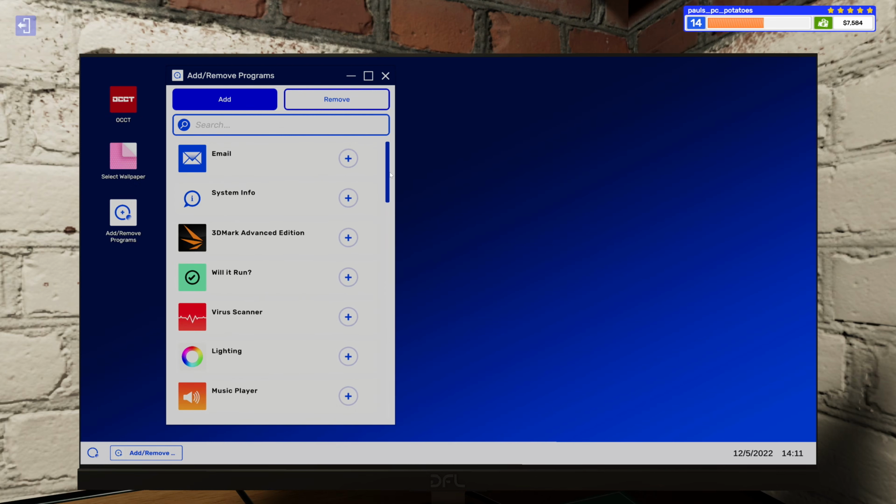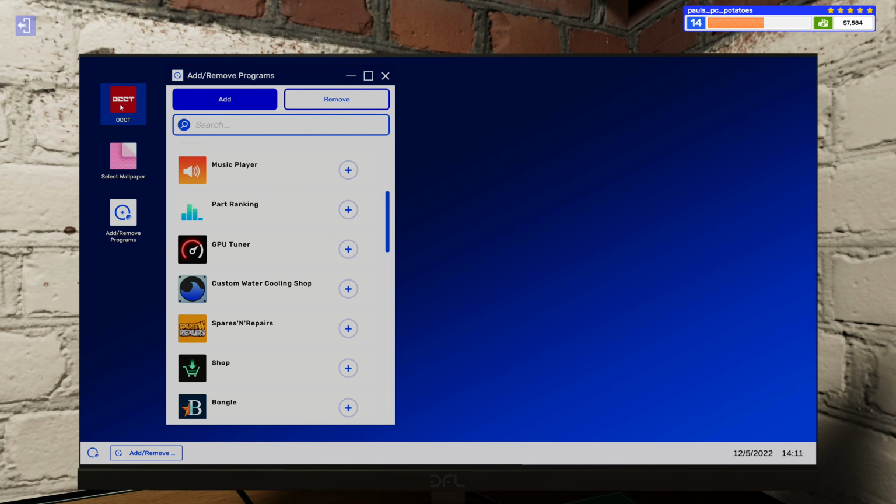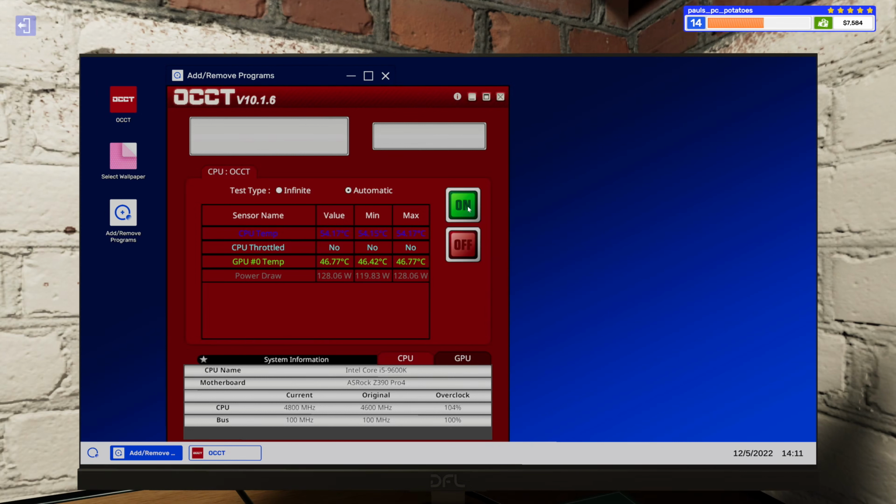GPU. Yeah, I don't need that. Will it run Firestrike? Don't need that. Oh, feels like that's gonna melt, blow up and stuff. Okay. It's not throttled. It's a good sign.